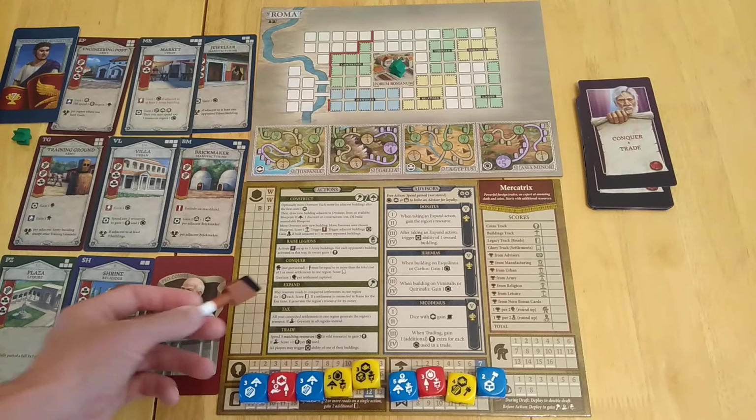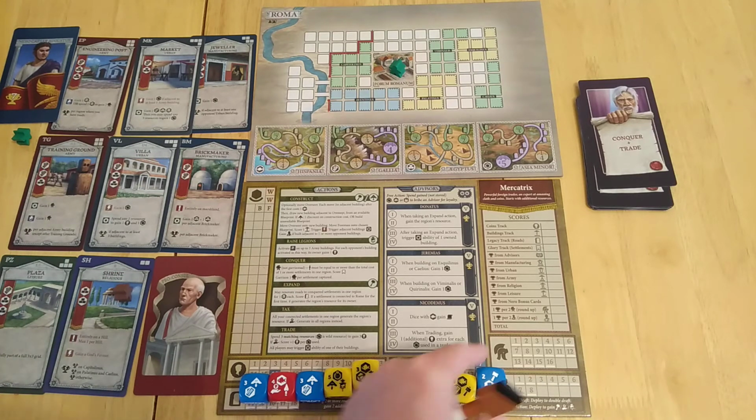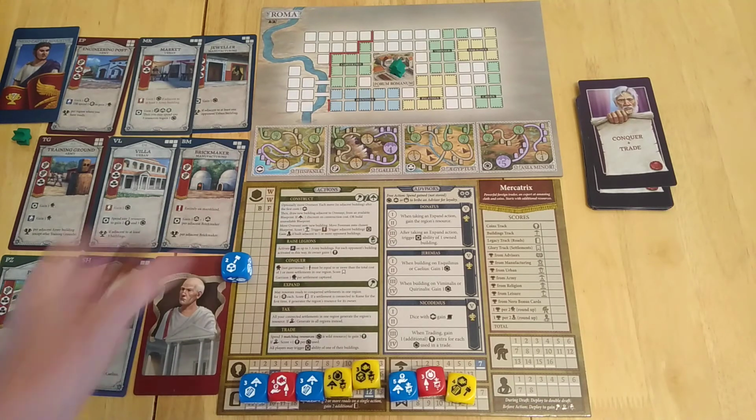What you can choose to do is expand. So you can renovate roads. What you need is to use dice here, which represent that. So I could choose to use this one because it's got this symbol. So as an example, I'll just take it.